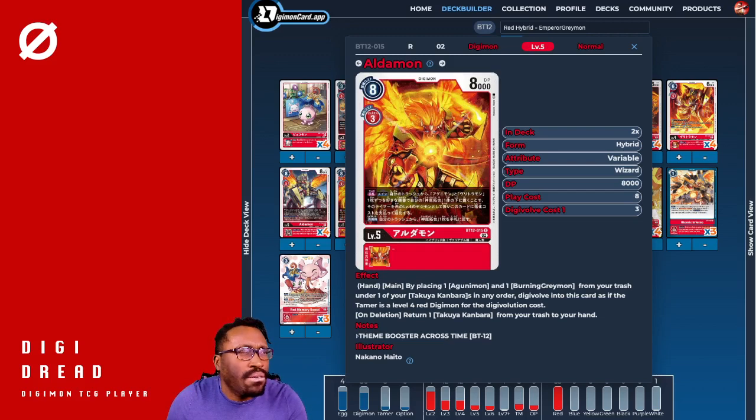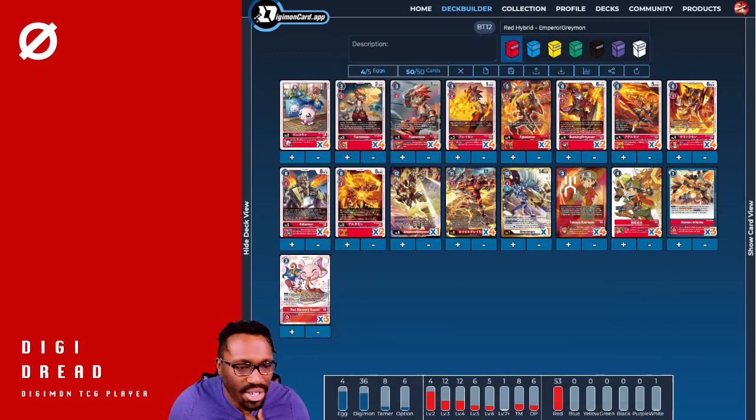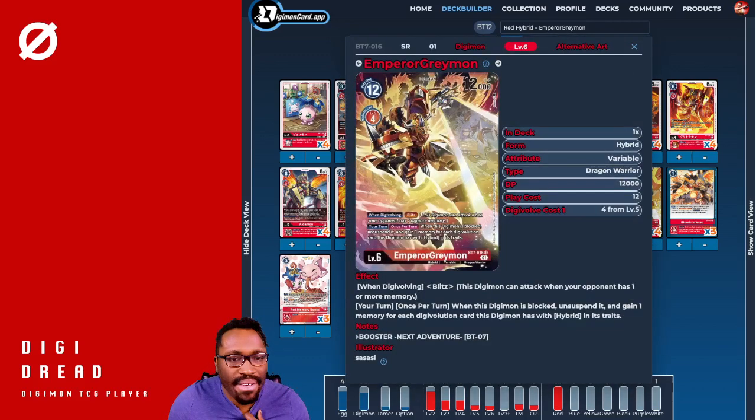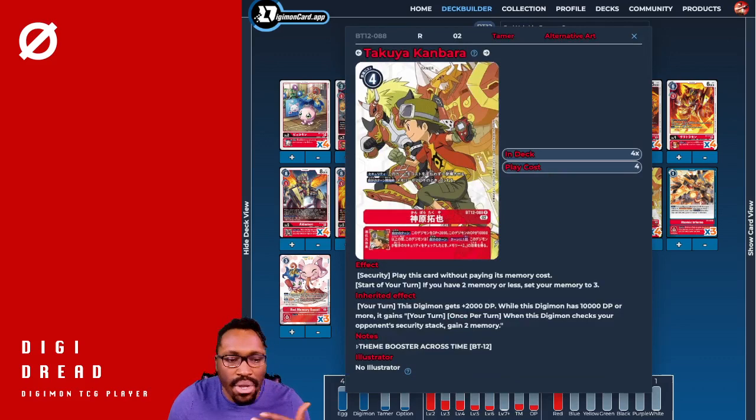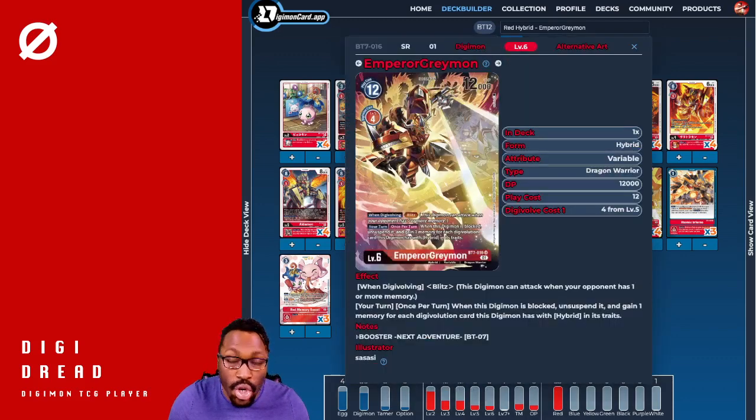No, what is it, BT7? Yeah, I think it's BT7. BT7 Emperor Grey. It's been a while since I've actually used it. Yeah, BT7 Emperor Grey. Obviously, that has the Blitz. And if you've got this Takuya underneath, if it's going for some checks, you're going to be gaining that 2 memory back. So effectively, that's only going to be costing you a cost of 2, which is massive.